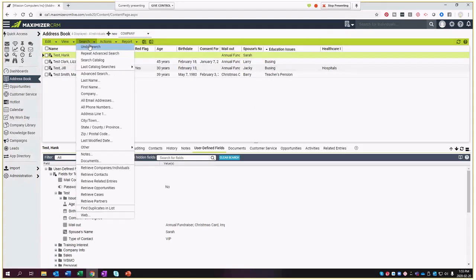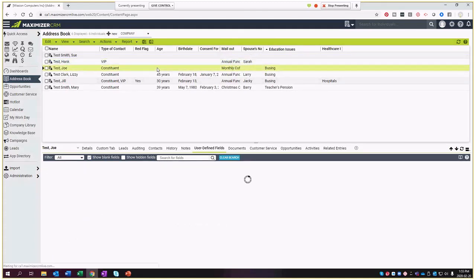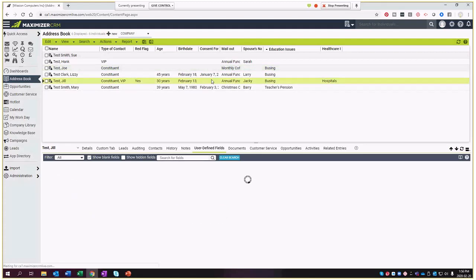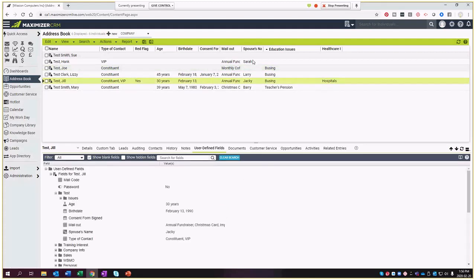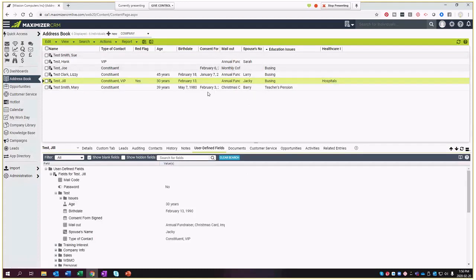Now I'm going to go back and undo my search. And I have a consent form example, which is a date field. I'm just going to fill in a date for one more person. So just bear with me while I do that. Let's say he signed this consent form last week or 2 weeks ago, I guess. Okay, so I've got a couple from February. I'm just going to refresh my screen so it shows that one there. So February 6th and February 3rd.